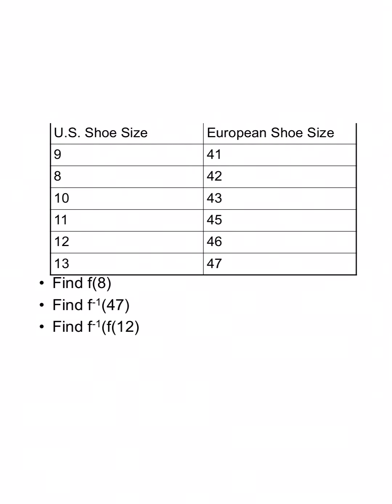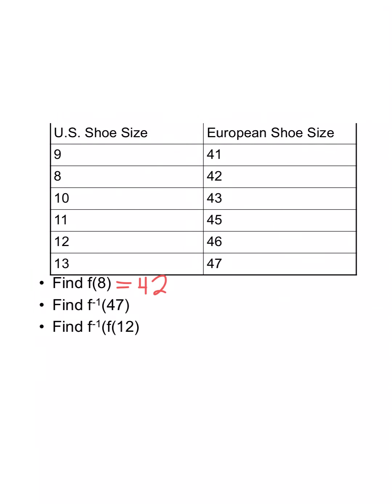All right, when it comes to inverses, one of the root definitions is that the domain and ranges are opposites. And we can use that to our advantage here when we're trying to answer these questions using our table. So to begin with, we have a straightforward question, find f of 8. 8 is an x value. So if I want to find f of 8, that means I'm looking for the corresponding y value. And we can see that we have 8 here. Corresponding y value is 42, which means that our answer is definitely going to be just 42.